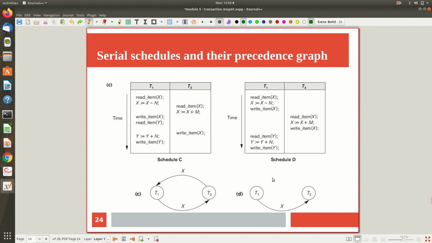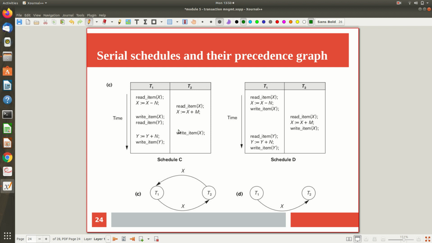But now we have a non-serial schedule like this one and this one. Here I have an edge from T1 to T2. There might be some conflicting operation between T1 and T2, read write. You can see read and write on the same data item X. That's why I have an edge from T1 to T2. Similarly, from T2 to T1 also, this is read and write. Again, I have a conflict. So I am getting a cycle. This says that this particular schedule, I think we already saw its problem in our previous video, is going to create some issue. Don't allow this kind of schedule. We will allow only those schedules for which the precedence graph contains no cycle.